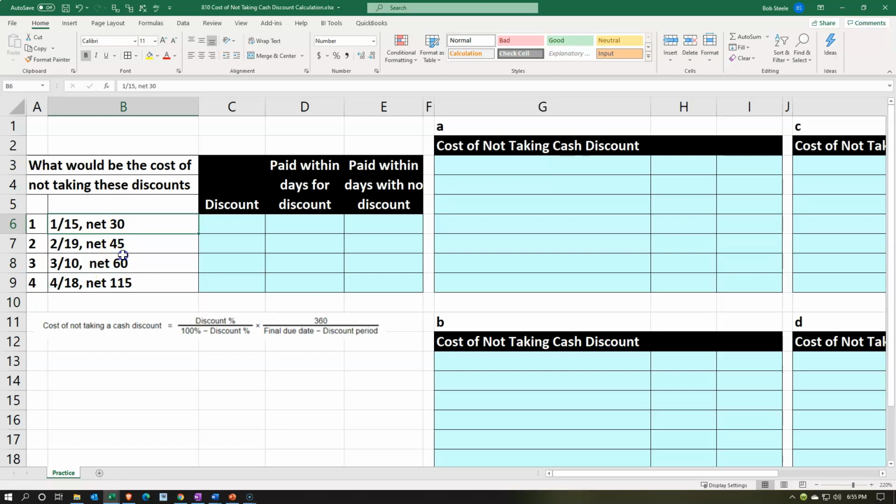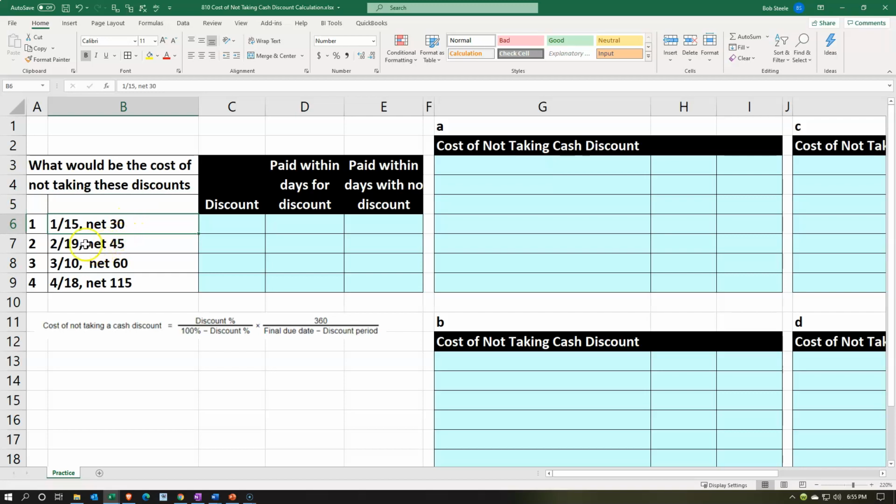These are going to be the different payment terms we want to take a look at. We want to analyze what this terminology means in this format. What does that payment term mean? And then once we know what it means, we want to think about when we want to pay these items off. When's the best time for us to pay them to maximize our cash management strategy? So what we have is the cost of not taking these discounts. There's going to be a discount related to these payment terms.